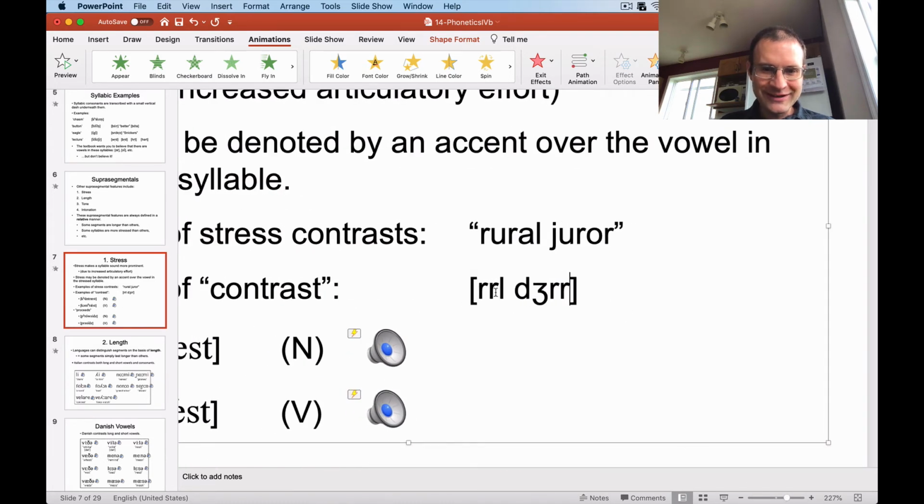So rural juror, the first word is 2 syllables, rural. And maybe there's a schwa in here, but let's say there's not, if you say it like a good Midwesterner would. And those are both syllabic. So it's like that, rural juror, and these are both syllabic as well. And then there's stress on the first syllable in both of them, rural juror. And it's kind of hard to hear where one syllable begins and the other ends in this last word, juror. There's not really a schwa there. You just make a little bit of a pause when going from stressed to unstressed syllable. But that's what's going on there.